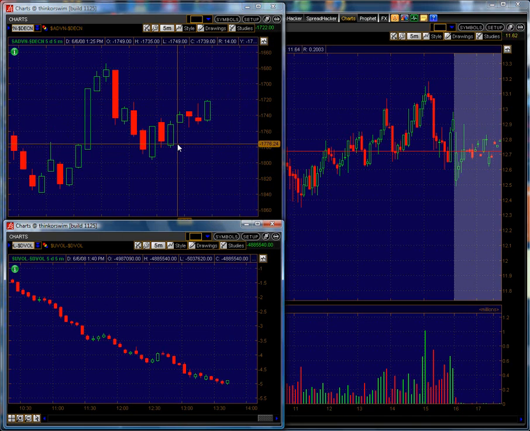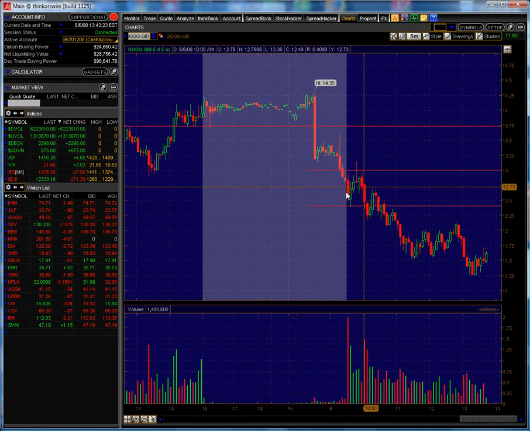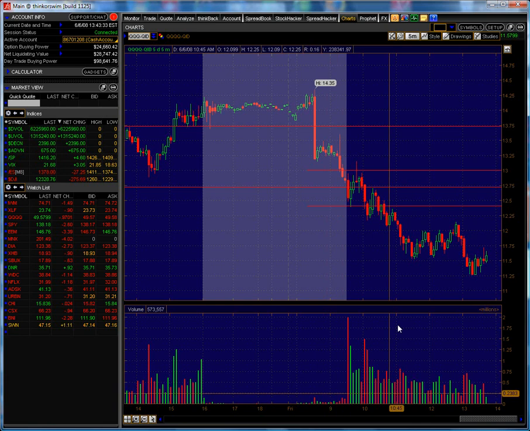Sometimes I use them for my calendar trades, for my money every month trades, because it'll give me an idea if there's a lot of selling pressure coming in the market. I'll wait till prices kind of stabilize before initiating my iron condor or my calendar spreads, because when the market is extremely volatile, you may end up paying a much higher price for those spreads. And I don't want to pay a higher price. I want to pay a good price. I want to pay a fair price. And if I'm collecting premium, I certainly want to collect as much premium as I possibly can in a stable environment. So that's how I use those, and they have been absolutely terrific indicators for me.